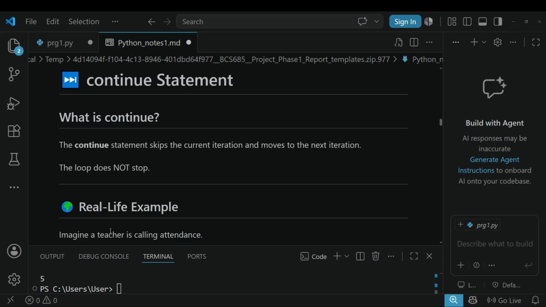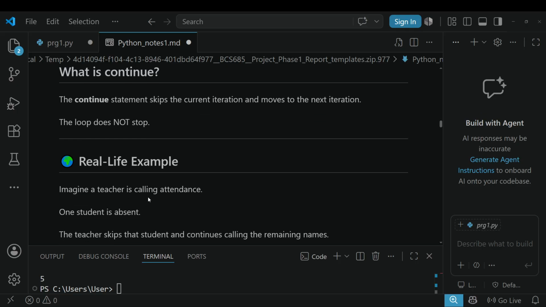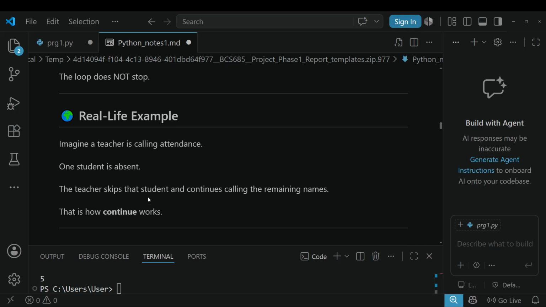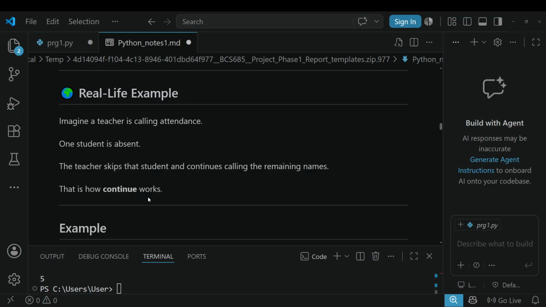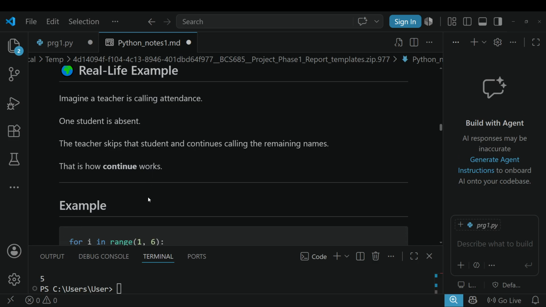She will keep on calling the next students. That's exactly how the continue statement works. The loop won't stop; only that particular iteration is skipped, and it executes the next one.